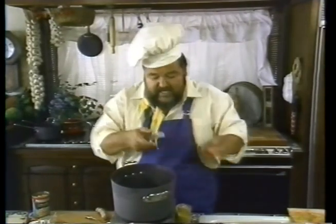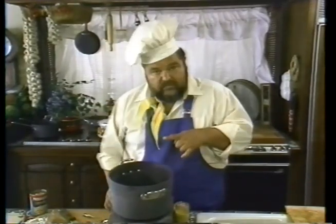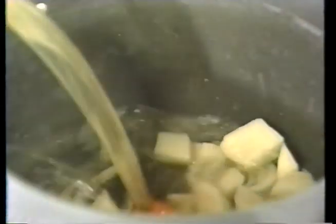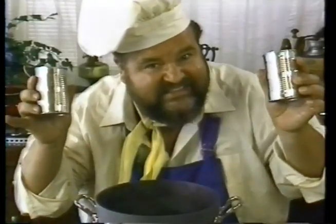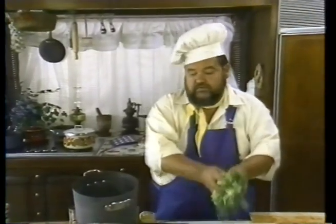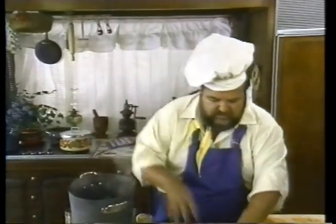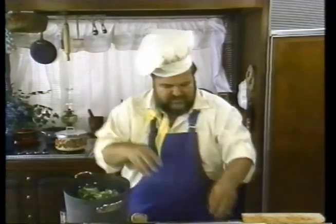Now, there's a variation here. With this recipe, you can add a sausage if you want. It makes it kind of interesting. Now, did you see me just drop that in? Casual cooking. Okay. 1 cup, 2 cups. Now, here's the escarole, the washed escarole. Just take all of that and put it in. Oh, this is really good.